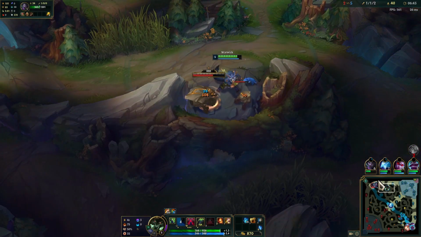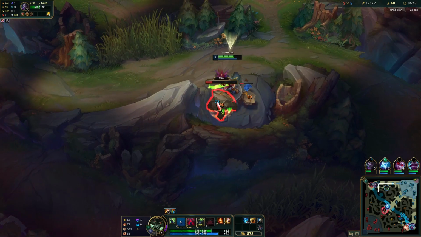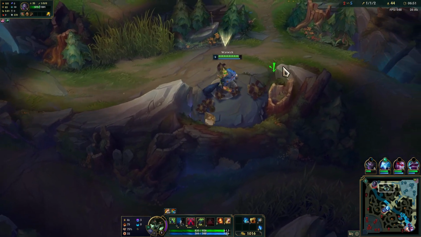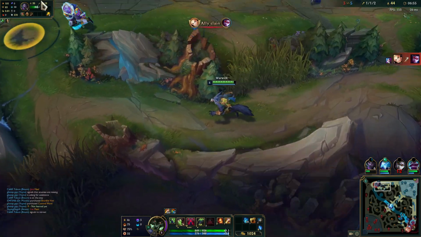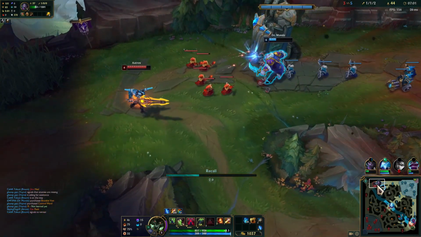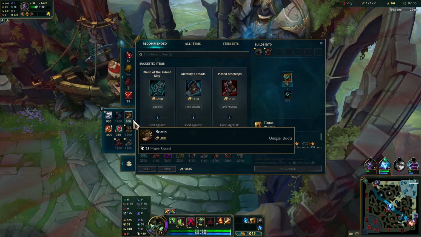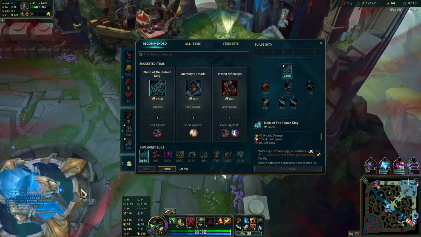You can see his ult is not up. He has below, maybe he has 40% HP. Aatrox is full HP. I don't know. Plus a huge wave, I don't believe we can do anything here. Oh. Okay, bot lane, something's happening.